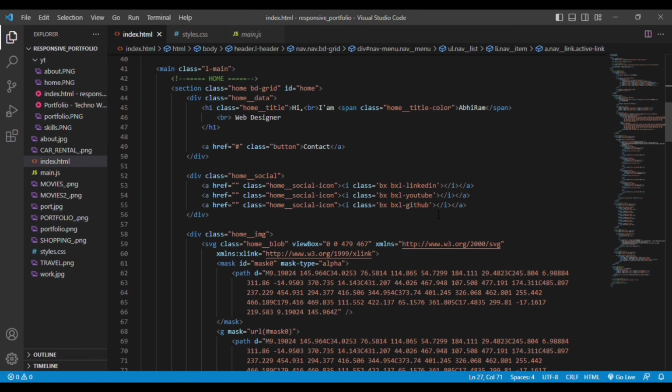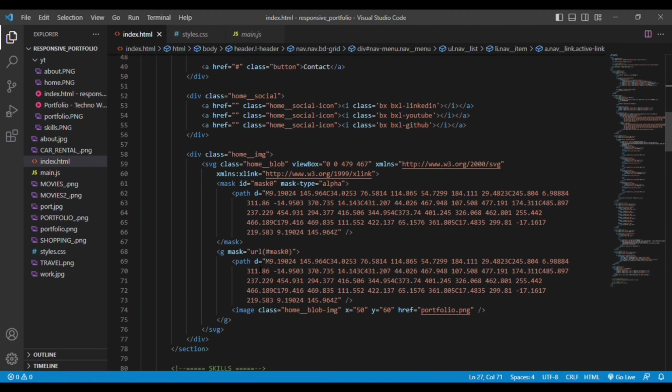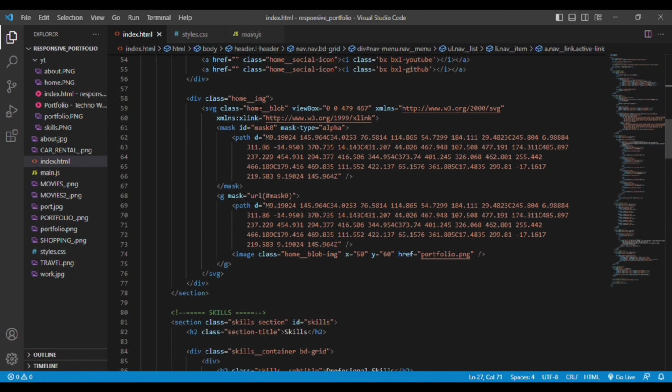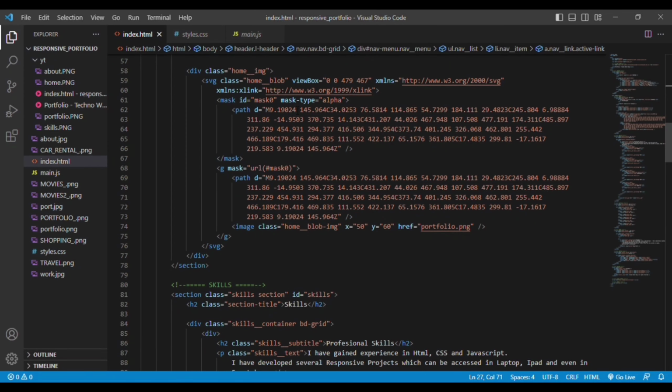LinkedIn and GitHub. Then we have the next div, which is the home image. Here we are directly using the path from Google Chrome. On the website, I have shown you that the profile picture is in a masked form.